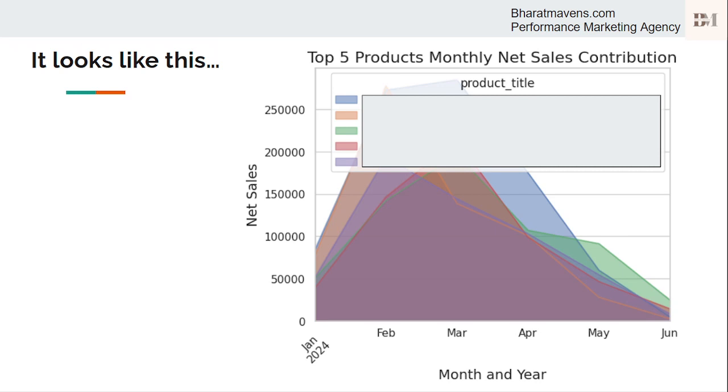Why I say that it is helpful to understand the ROAS drop is, whenever we have seen the ROAS drop for a high SKU brand, it's mostly because the SKU contribution of our spend proportional to revenue is different. For example, product A is spending 20% of our total budget and suddenly it tanks to 5%, and hence it impacts the overall ROAS, because product A was our bestseller and it was converting at a high ROAS of say 5, 6, 7. But suddenly when it contracts to 5% and other non-performing products take up the additional percentage of spend, it tries to gobble up all the budget but not produce any results.